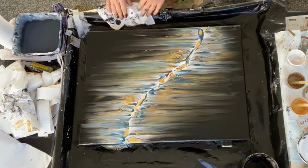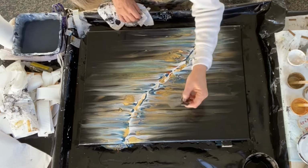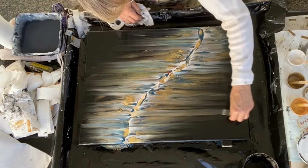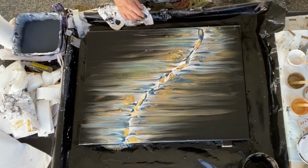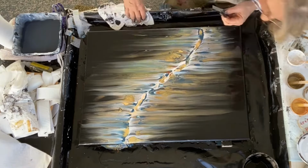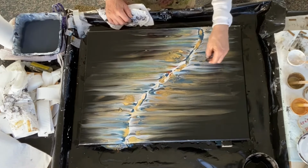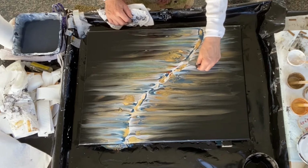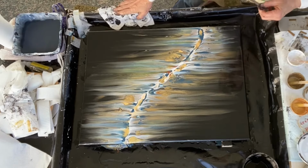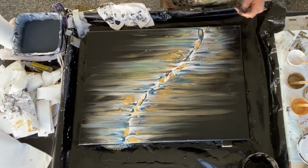Also point out here that I don't know if you noticed that in the early stages I was using larger plastic swipers, and as I start getting farther and farther down the road here, my swiping size has gotten smaller and smaller, and it's just to help provide more detail work. And it gets to the point by the end here where I've got about a quarter of an inch swiping tool, just adding very specific detail to certain sections.